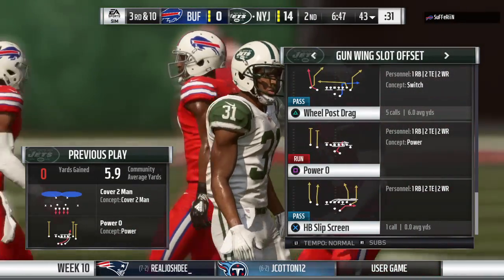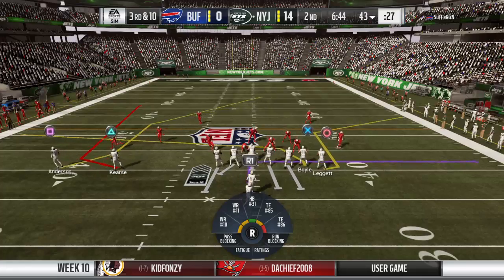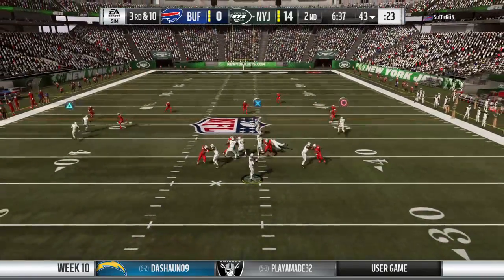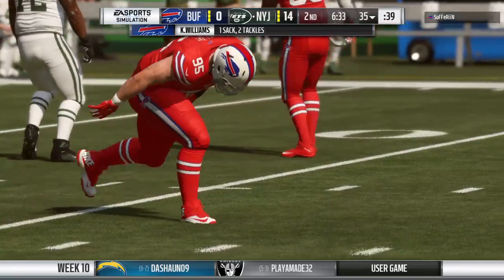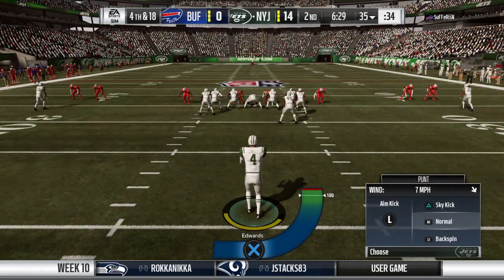I know the scouting report on him is that he doesn't possess the eye discipline to be an elite linebacker, and what that means is his ability to read, react, and make a play. But on that one, he looked like one of those guys. On 3rd down, Bridgewater, and the Bills are going to get him as he goes down. Kyle Williams is in there to get him, and that's sack number 6 for him on the year.